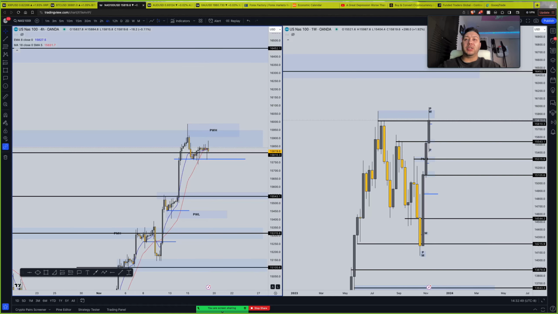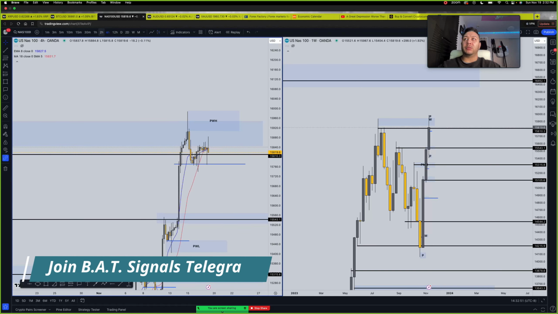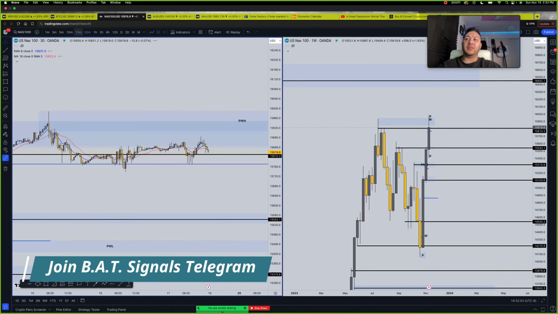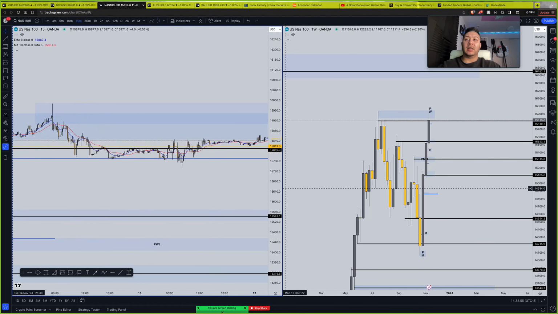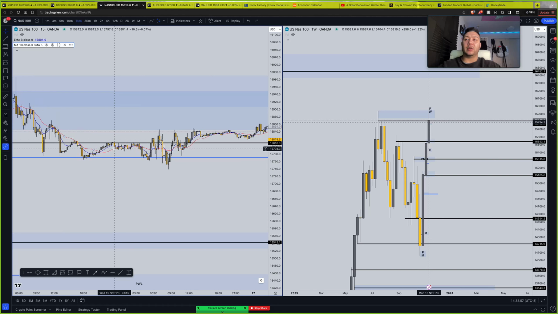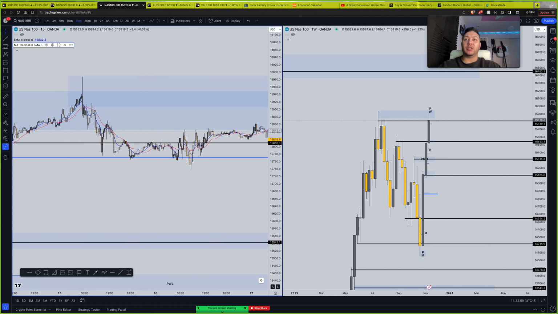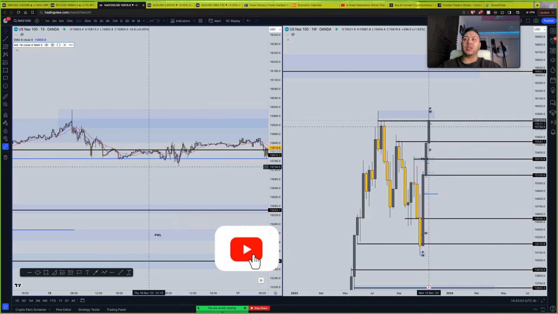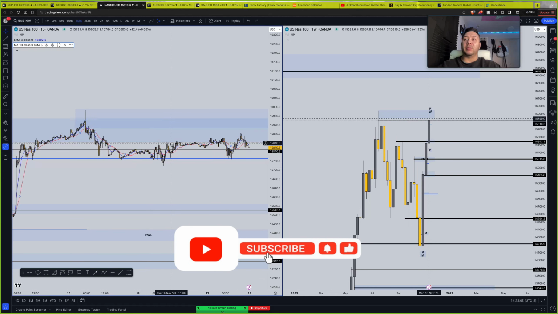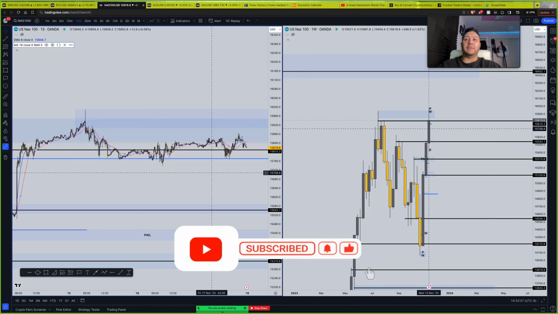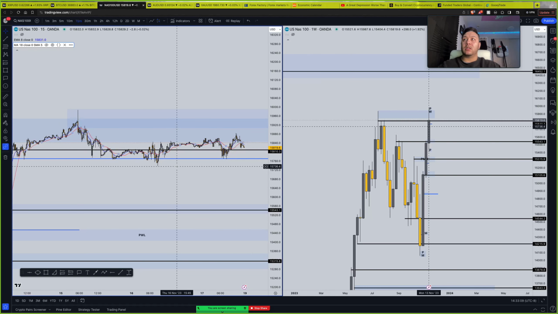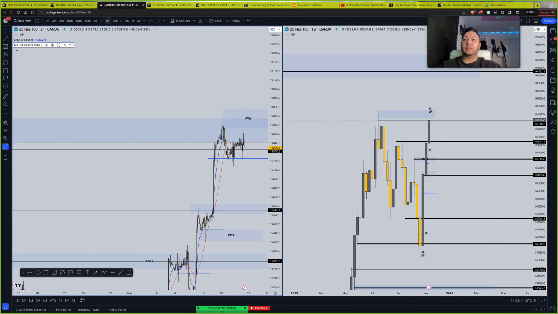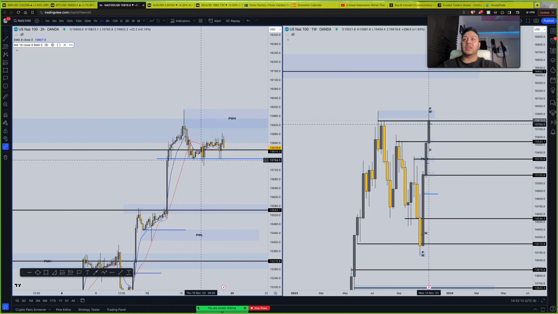We can see that we got a strong move up. There's a lot of volatility in these candles here, so if you're in the lower time frames, like the 1 hour, 30 minute, 15 minute, you could have caught a lot of good scalp trades, a lot of quick good momentum trades. These conditions can be difficult to navigate, but also you can make a lot of money in these type of conditions if you know how to navigate. So you can see the market was ranging in this area here, very volatile.